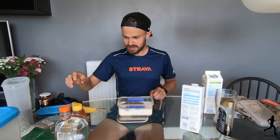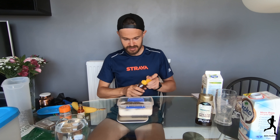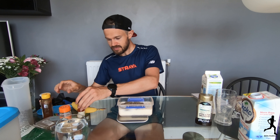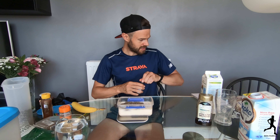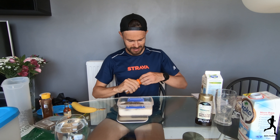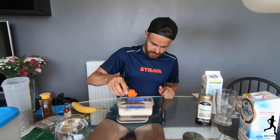Then you want to add some honey. If you're vegan and you don't want to eat honey, you can use agave nectar — it's really sticky and kind of like honey. Some vegans like to eat regular honey anyway. Just put a tiny bit of honey in the top. Then a tiny bit of vanilla extract, just to give it a little bit more flavour — chia seeds don't have the most flavour. Just a smidge of that in there. And then optionally, some cinnamon — I'm a bit addicted to cinnamon. Just a little bit on top.